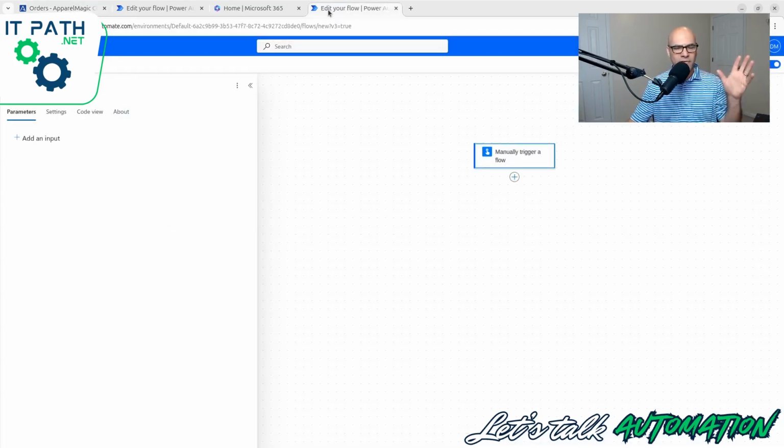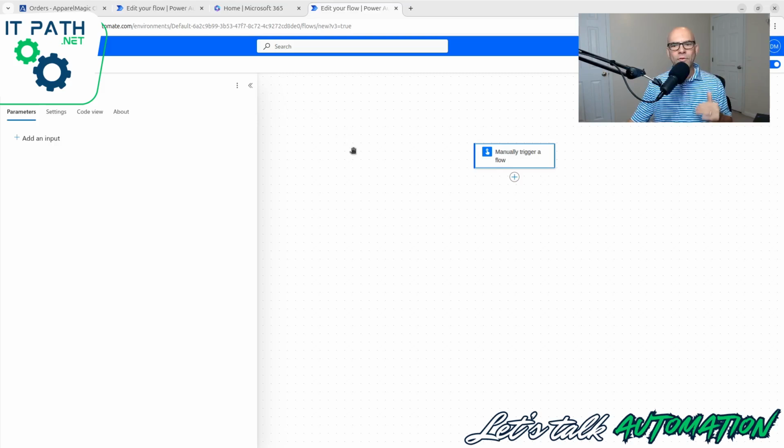Now, if I just said JSON and you went, oh boy, here's another word I don't know, don't worry about it. It's just going to be a format that we're going to be able to tie variables to or pull fields from and do things with down the road. So don't get too concerned with that.